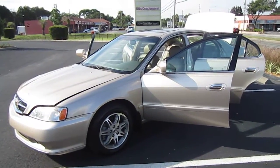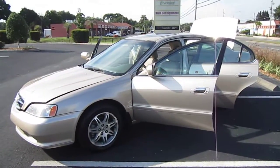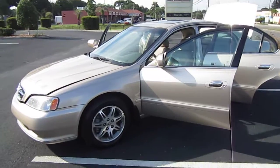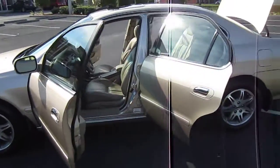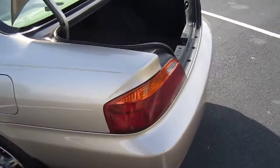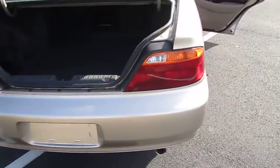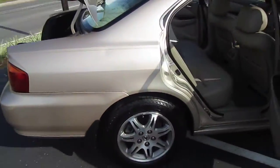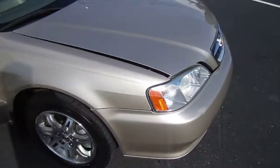Good afternoon, YouTube. Here's Nick from Meticulous Motors again, and here for sale today is the most immaculate 2001 Acura TL 3.2 4-door sedan I have ever seen. This one is in the wrapper. It's all there. It's gleaming in the sun. You really do not find exceptionally perfect vehicles, but we are Meticulous Motors. We always deliver the goods, and here's another fine example that we're bringing to you today.